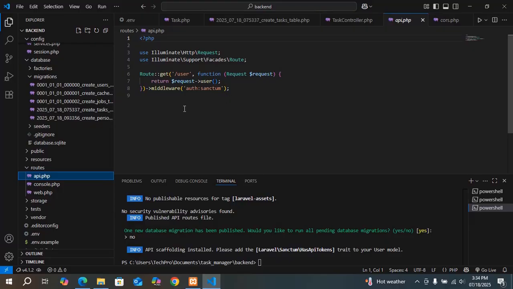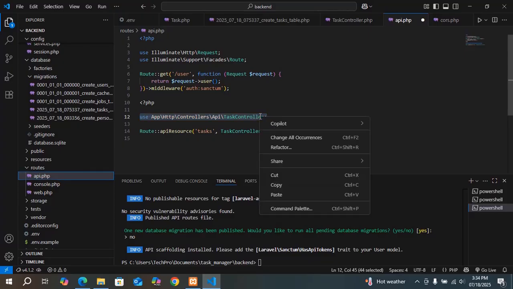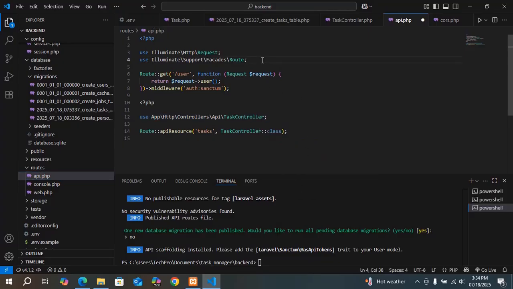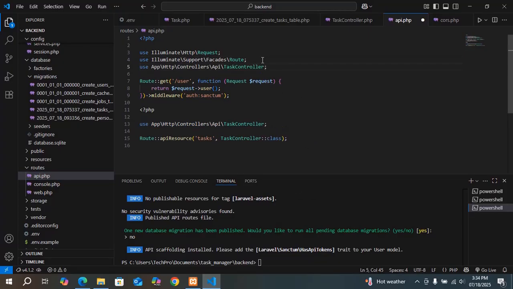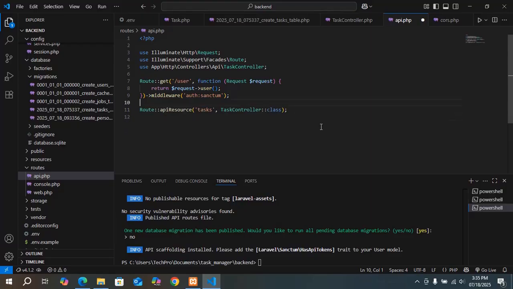Now you should define routes. You must define the route. Make sure you define the route.